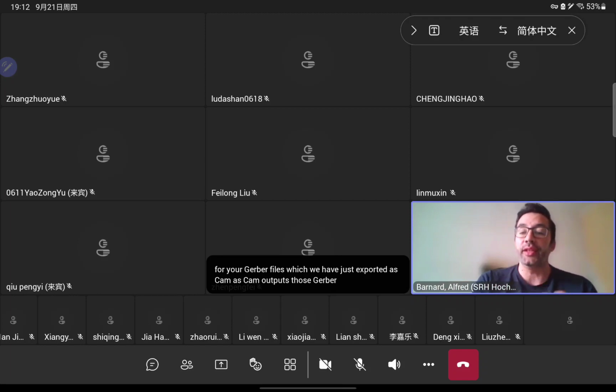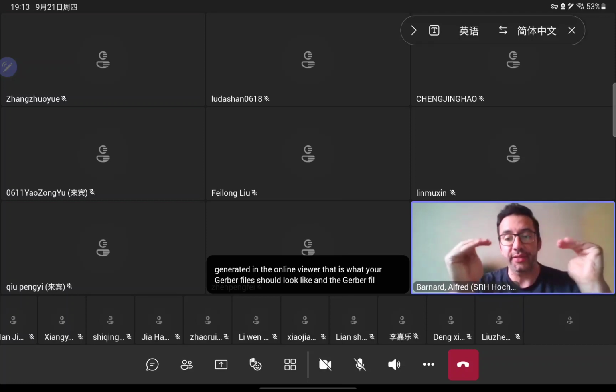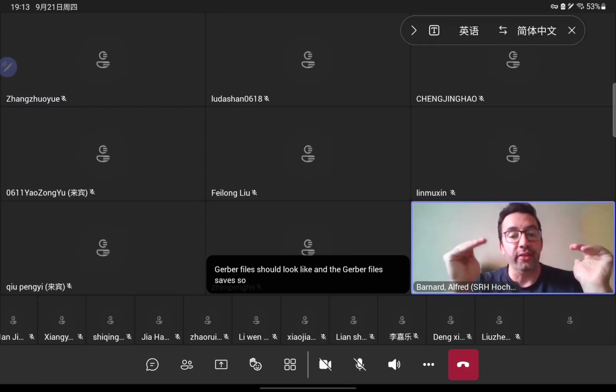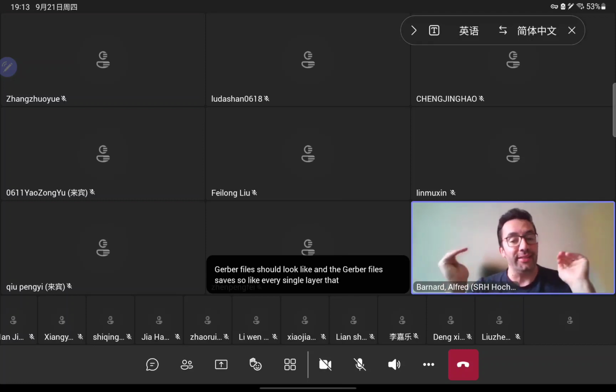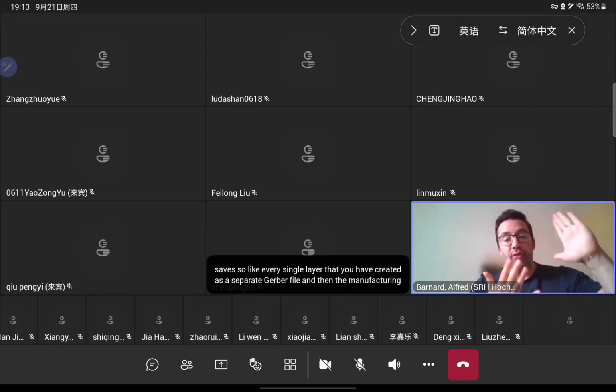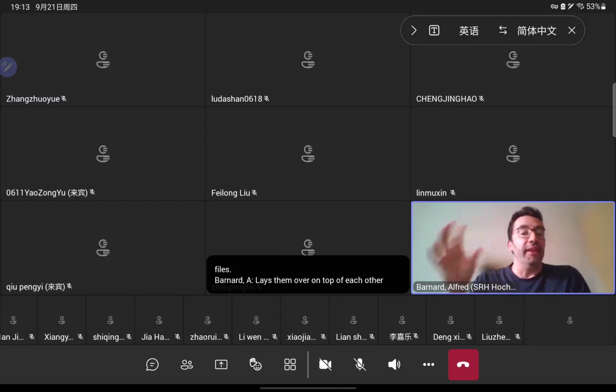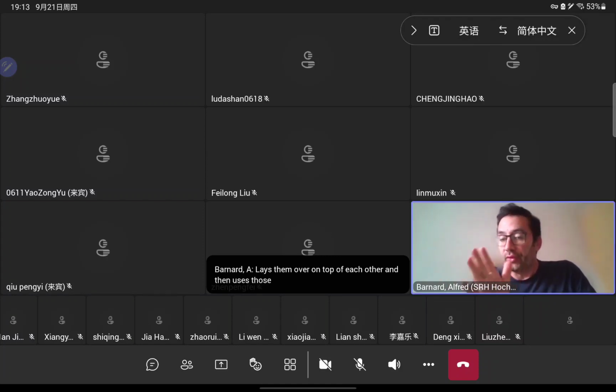Those Gerber files we can then send to the company, and just as we've just generated in the online viewer, that is what your Gerber files should look like. Every single layer that you have created is saved as a separate Gerber file, and then the manufacturing company just loads all of those files, lays them over on top of each other, and then uses that information to feed into their machines, creating your PCB.